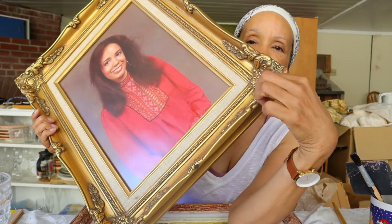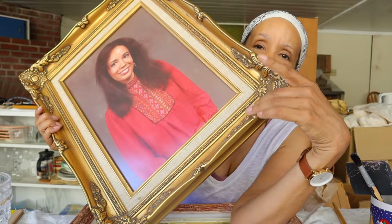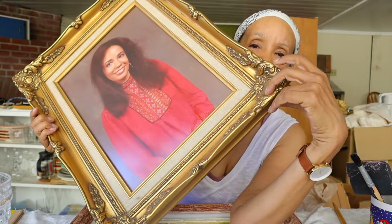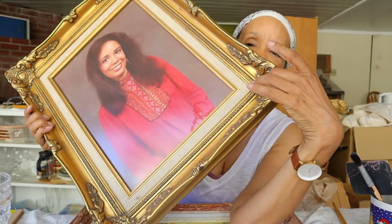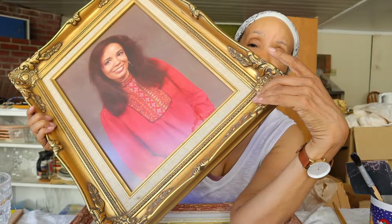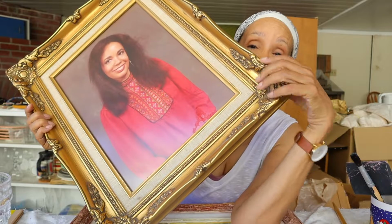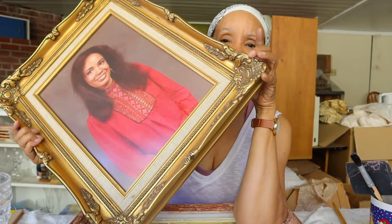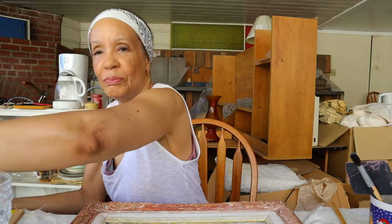But as you'll notice, this is a beautiful, heavy, wooden carved frame that's been treated with gold leaf or some sort of gold paint, and then stained within the carvings to give them more depth. So this is the color that I want to come back to, and I'm going to show you a few of the items that I picked up to try and get this frame to look like that one.